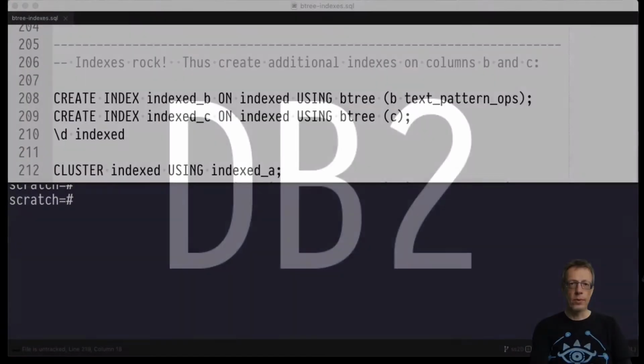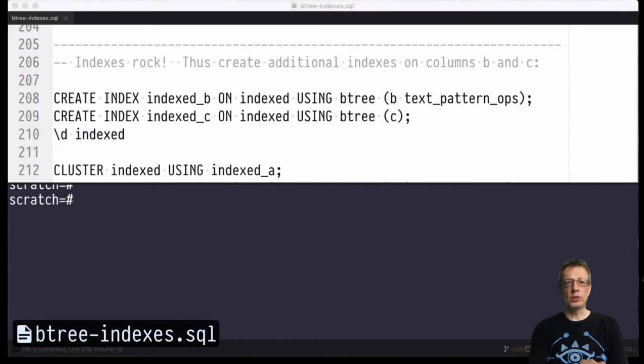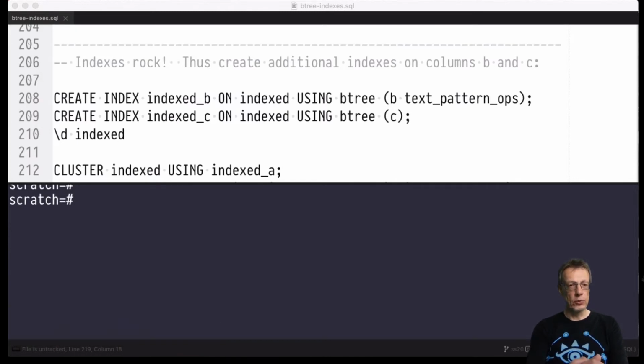Hi, this is our continuation of the discussion of B plus tree indexes inside PostgreSQL. This time let's directly switch over to the terminal, because we have found indexes to be really super awesome and helpful. The index scan that we can perform with the help of indexes can really speed up query evaluation big time.